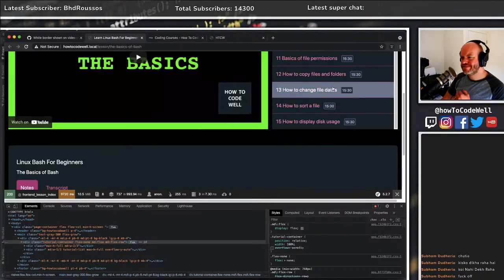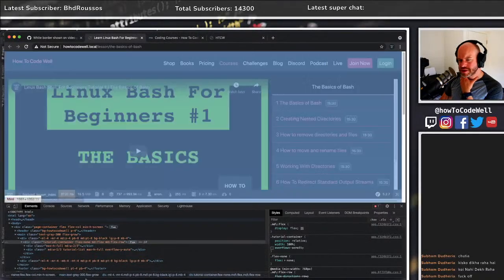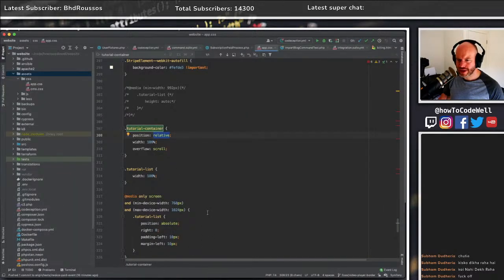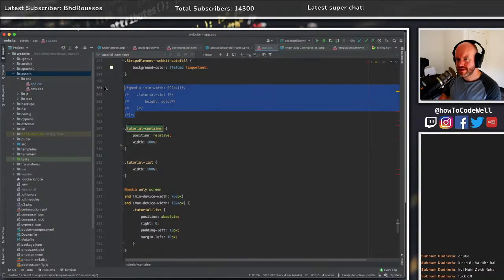I think it's okay. Yeah, I think that's okay now. I think it was just because that was over there and it was squishing it. It was in between things. So it is the overflow scroll. We'll get rid of that, and we'll get rid of this as well.